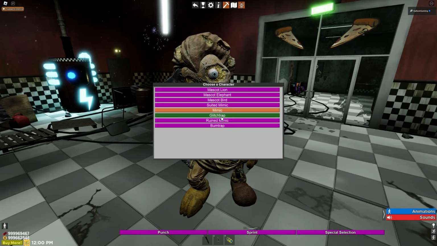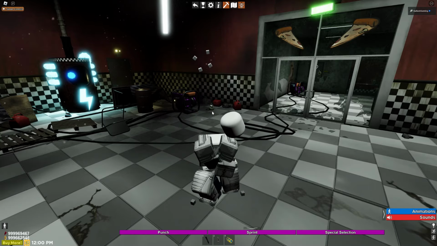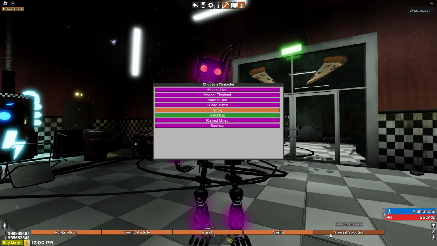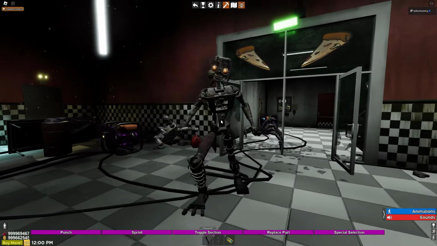Oh, wow. We can actually turn into the Glitchtrap. The Ruin Mimic? Wait, what's this? Oh, this is the old Mimic. This is the old Mimic that was in TPRR originally. And then you could turn into the Ruin Mimic or Burntrap or Glitchtrap.